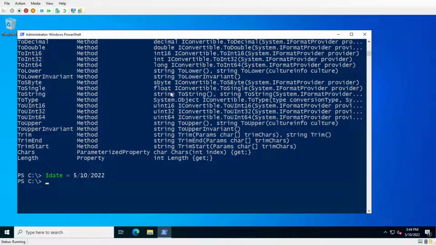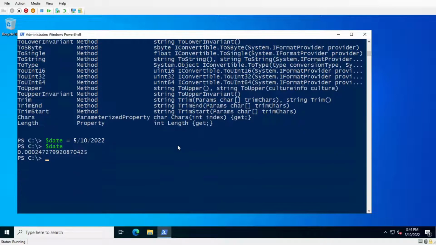So I go ahead and do that, and if I look at $date, it's anything but a date. What PowerShell did is treat this as a math operation. It took 5 divided by 10 divided by 2022, because the slash is also a divide symbol when working with integers.